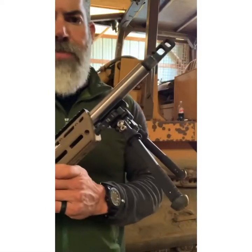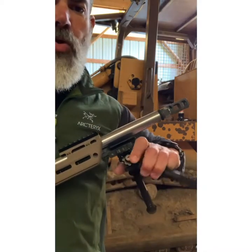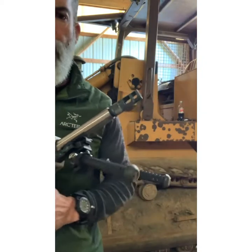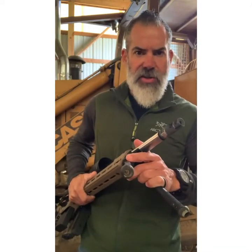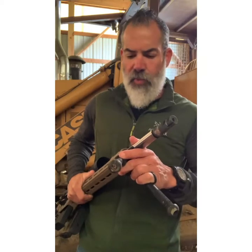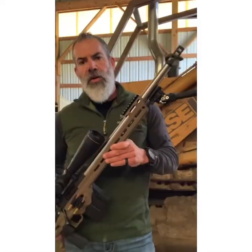The Atlas bipod has a nice feature where you can leave the legs in a traditional position, fold them back, or fold them forward. For those shooting off a bench or terrain where you can't dig in, getting the legs forward is a great option. There's a spindle that you can loosen or tighten, which gives you flexibility for shooting movers or changing your angle between target arrays while maintaining stability. Loosening it also allows left or right cant to level the gun.